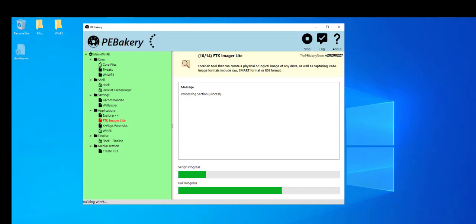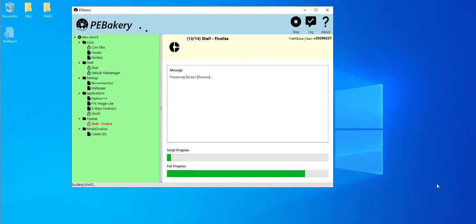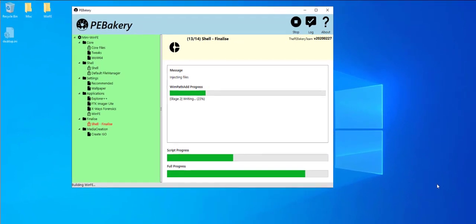Okay, we're going to have another pop-up come up. As it's running through these scripts, it's injecting your X-Ways, and whatever other programs or apps we chose. It's coming down to the WinFE script, and once it hits that script, it's asking, are you sure you want to build this? It's going to be a WinFE project. I mean, it's not going to be a PE. It's going to be an FE, which is the whole purpose of this, of course. Again, it's just running through the scripts, finalizing our shell. It's going to come to our ISO file here shortly.